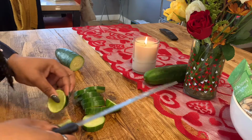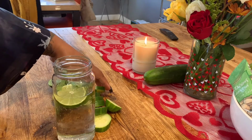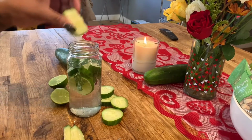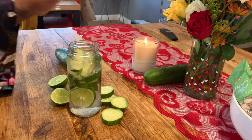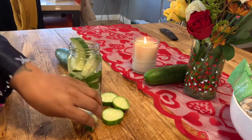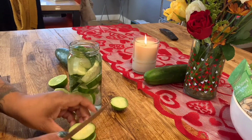All right, you guys, so here I am just going to be making me some hydration liquid, and then I am going to eat a snack, which is going to be a bag of pistachios, and then I am going to do some journaling, keep drinking fluids, do some meditation, and then I will come right back with dinner.